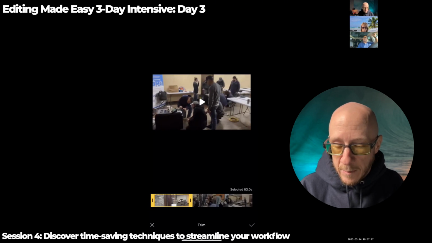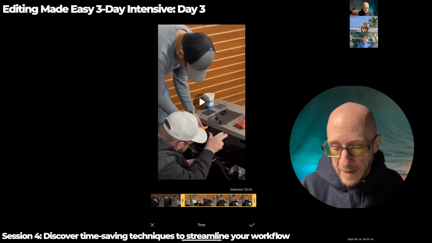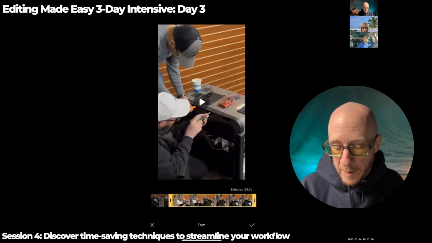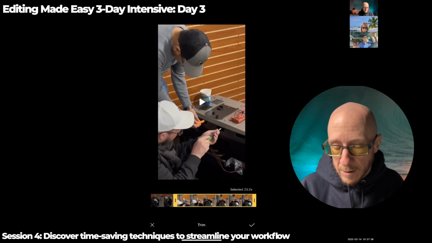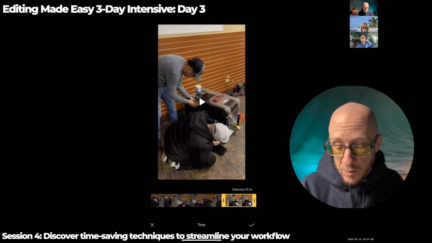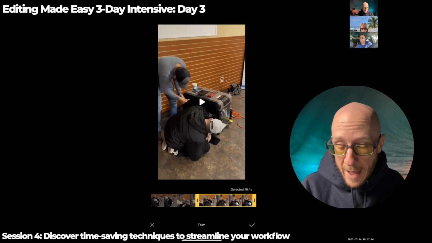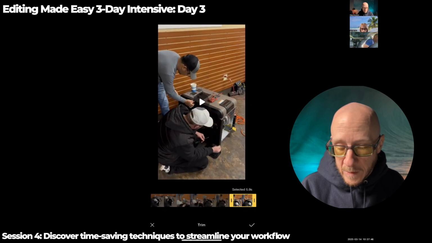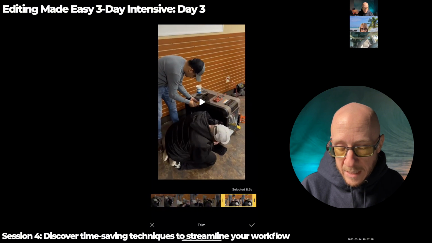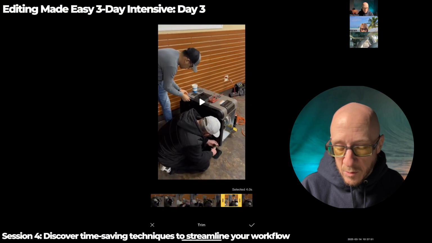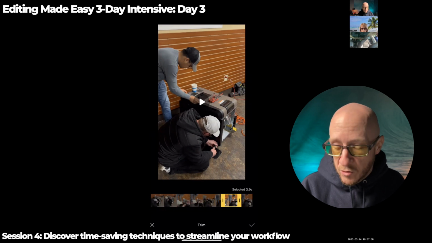So that one's trimmed. And then maybe I'm going to pick this one. Maybe I can find a highlight here. So just by dragging that left bar, it's moving through the video for me so I can actually see what's happening. So I can see here they're actually putting back that panel. So I probably want to use that towards the end, but I know better what it is. So I'll do like 4 seconds and tap that one. So that one's good. So I'm just going to use those three right there.